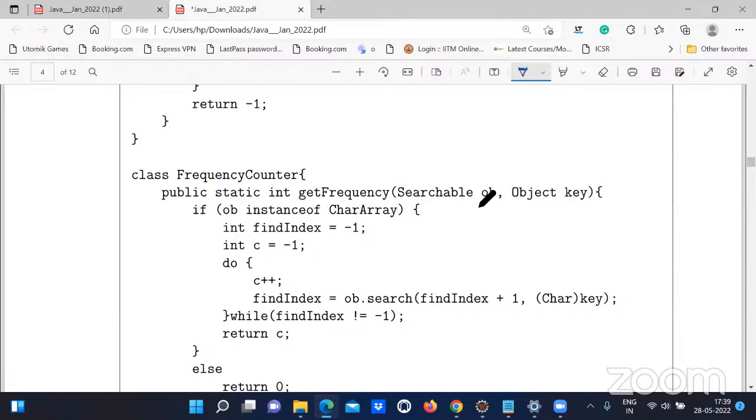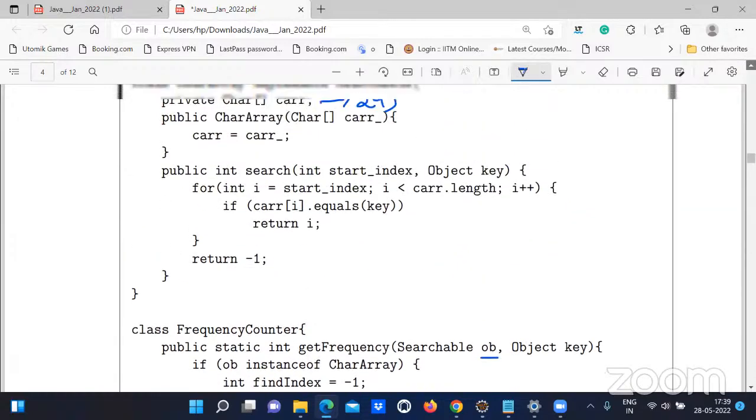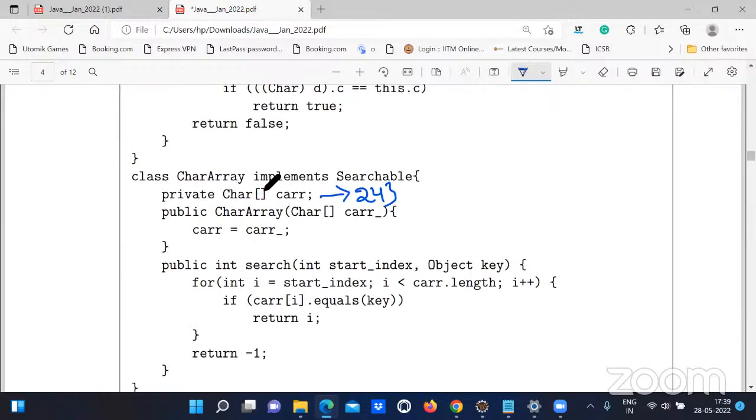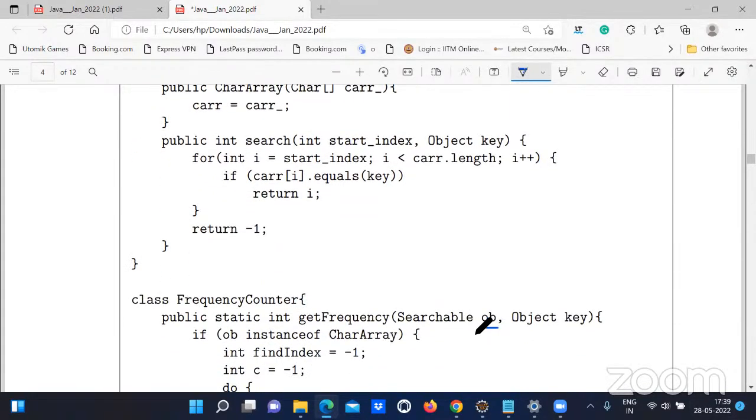Now this OB contains the character array object. This is possible because CharacterArray implements the Searchable interface. See here, CharacterArray implements Searchable. So this reference variable is capable of holding the character array object.